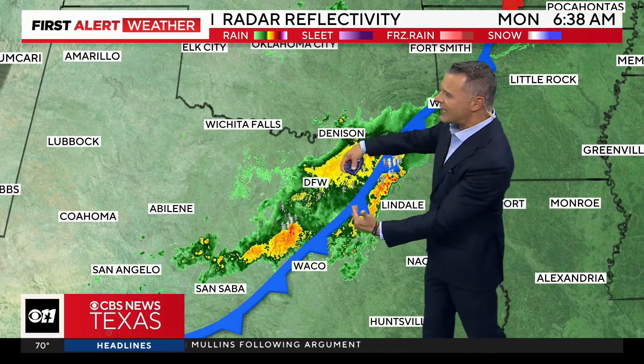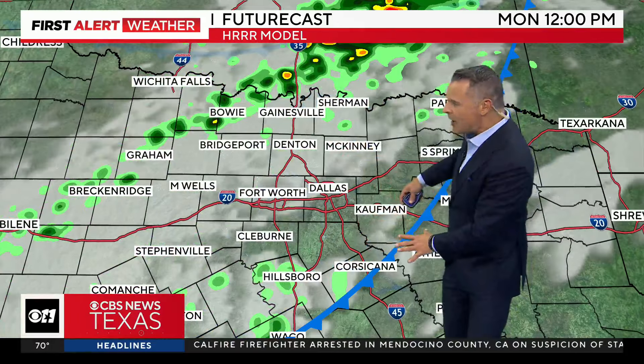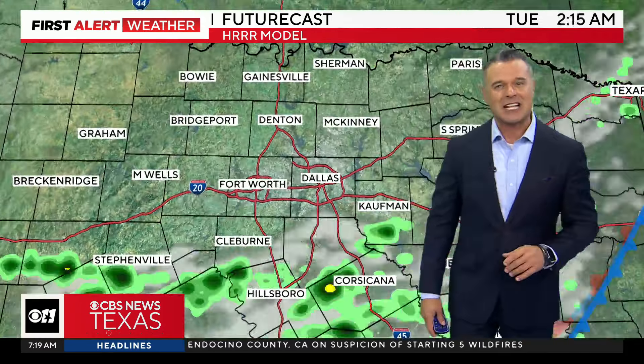Rain, an area of low pressure, and the cold front continue to slide their way down to the east and southeast. We'll have high pressure building behind that, allowing us to taper off as we go through the late morning hours into the afternoon. You'll see that mix of sun and clouds greeting you.